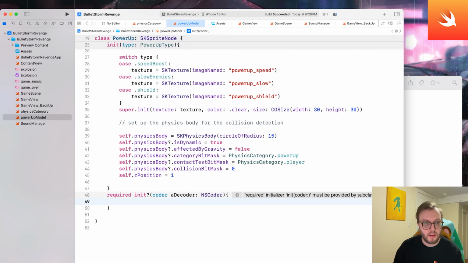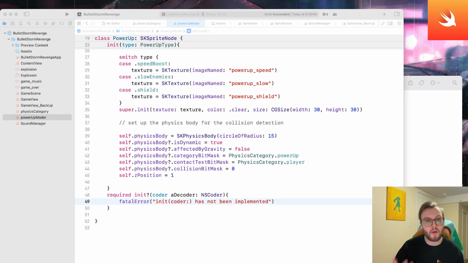Add a brace here, and we'll just include a fatalError. And within the message, we'll say init(coder:) has not been implemented. But we should never run into that because the power-ups are always going to be initialized with the type. So we should be good to go, but we just have to include it for the class.